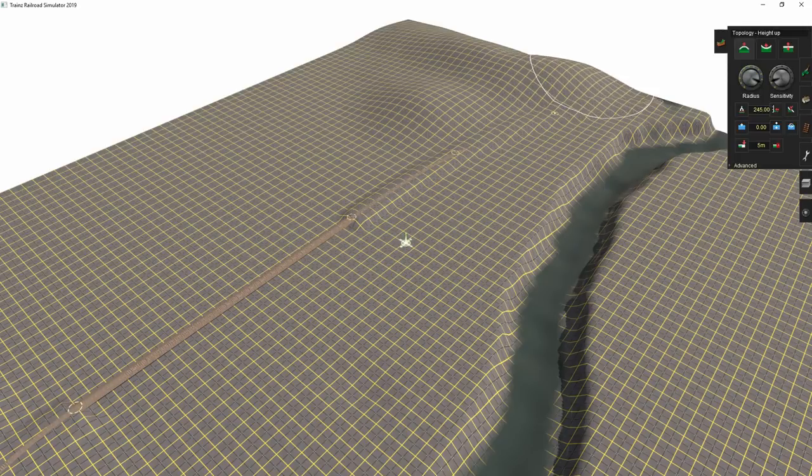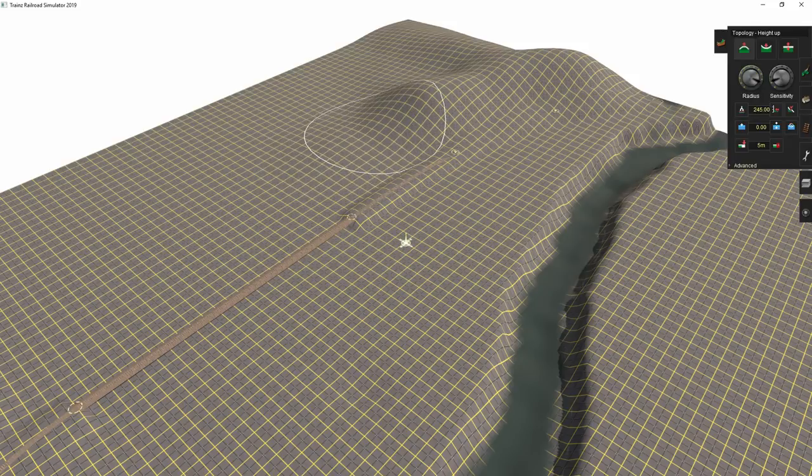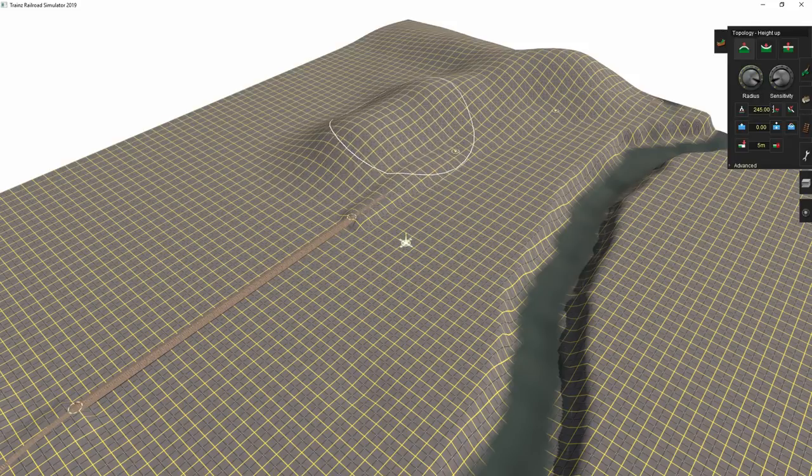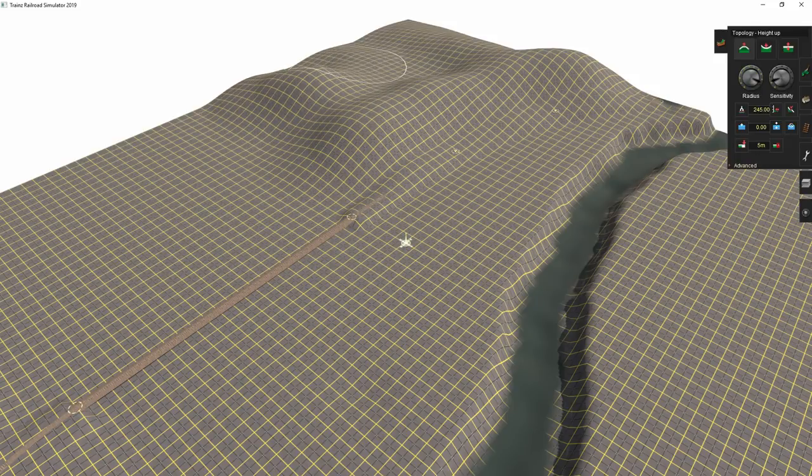You can see that forming the hills has resulted in covering the track in places, and this helps keep cuttings as realistic and without sheer cliffs, as they're not quite so common in this part of the Appalachians. But south of Elkhorn City, steep and magnificent cliffs and deep chasms are more common, and that I may cover another time.